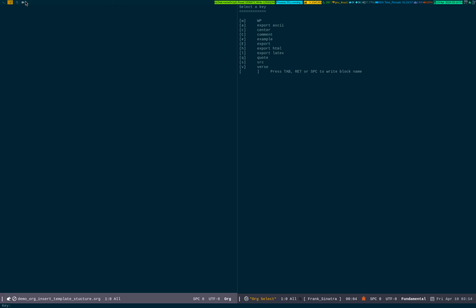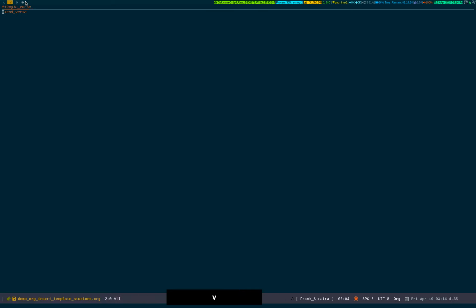I press Control C and Control comma. Okay, so this brings up a buffer full of options with the keystroke attached. As I mentioned, if I wanted to insert a particular verse of a song, just press V. See, it ends up like this, right?